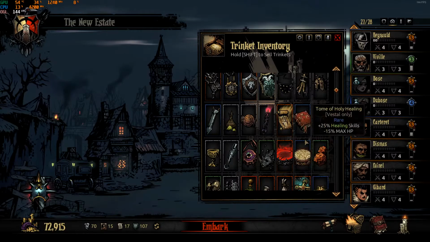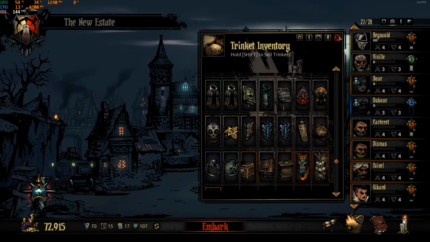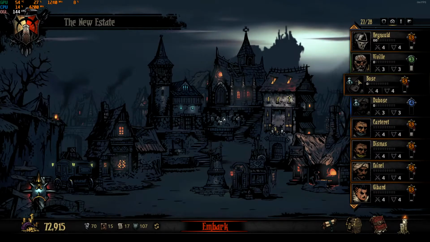You can read them. So yeah, we're reasonably deep into this run in general. I think we're on week like 30 or so. So what we need to do, we need to get level 6s as much as possible.